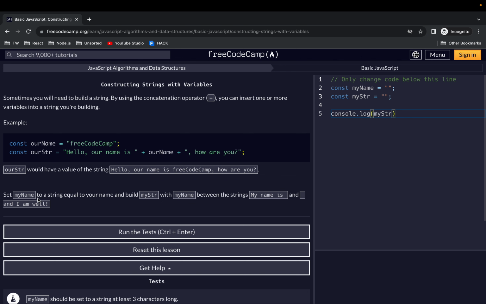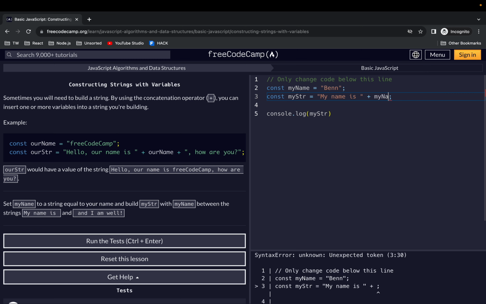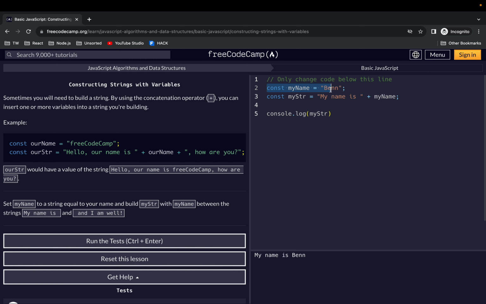Set my name to a string equal to your name and build my str with my name between the strings, using these strings. So I'm going to say const my name is equal to, I'll say Ben, and my str, I'll say "my name is", I'm concatenating it, so plus my name, which is the variable we've defined here.